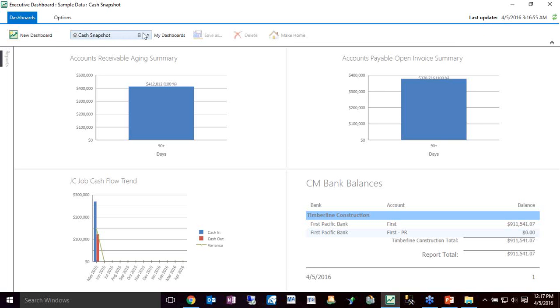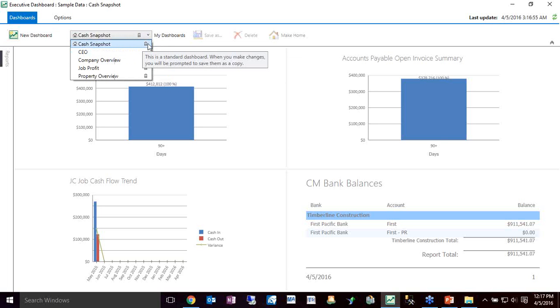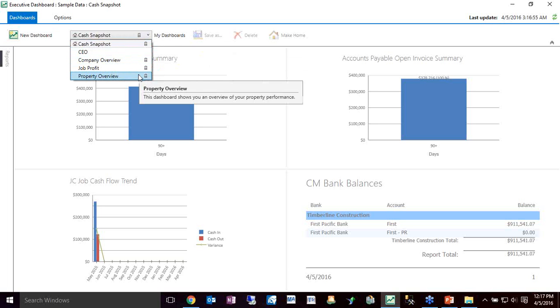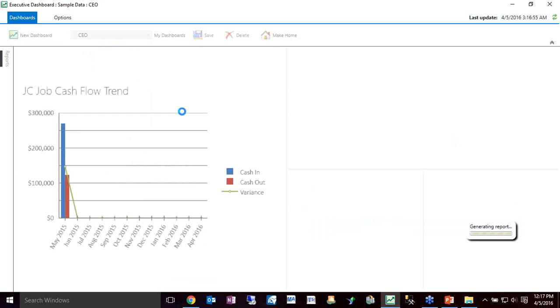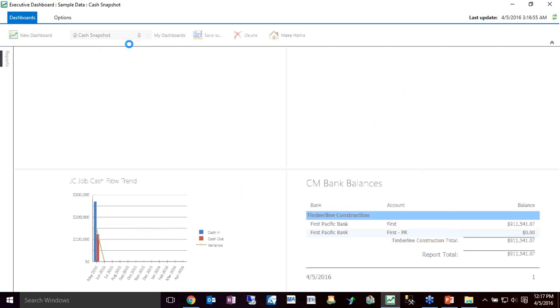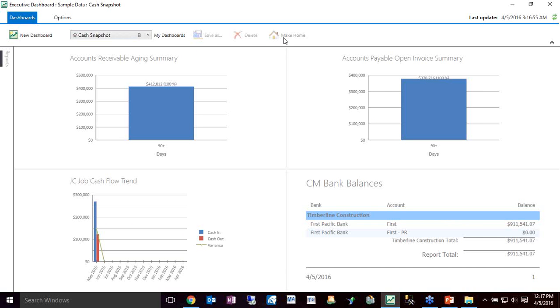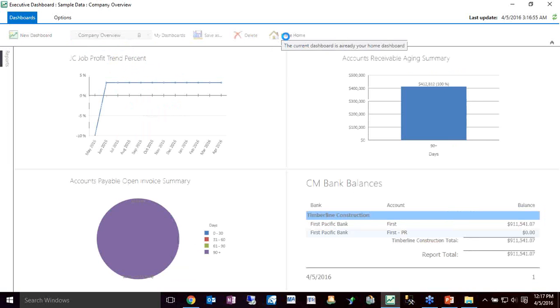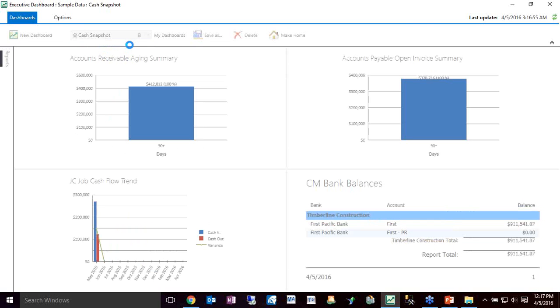These are my dashboards here. The ones with the locks on them are the canned ones that come with the software. I created this one just earlier, set it up. These are all the key components here. You can actually create a dashboard with one giant window, one report. You don't have to have a bunch of different reports. So if I go back to this one, I made this one my home. By clicking that, I can switch that. If I go to a different one, I could set the default, so when I log in, that's the one that first comes up.